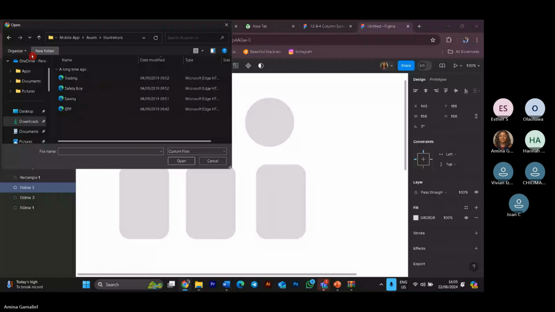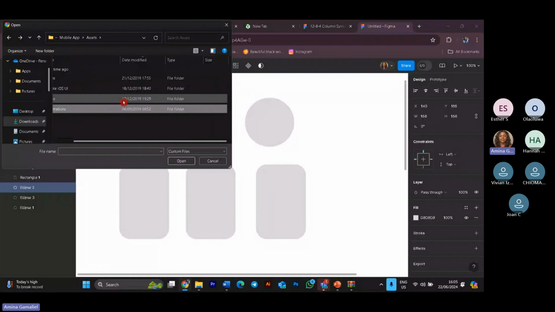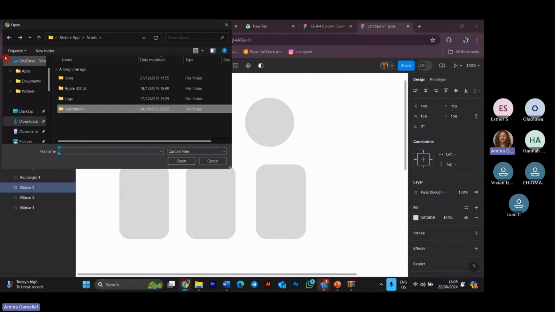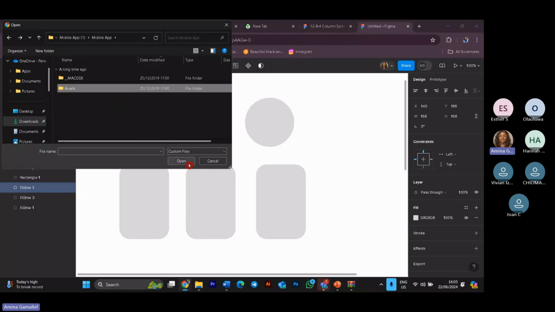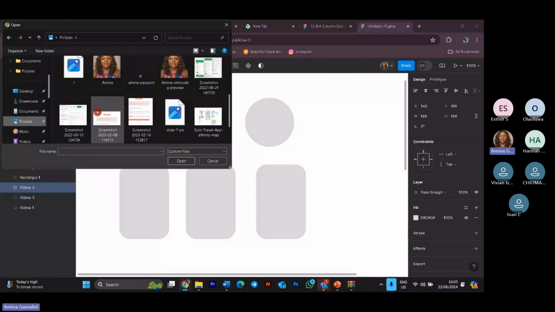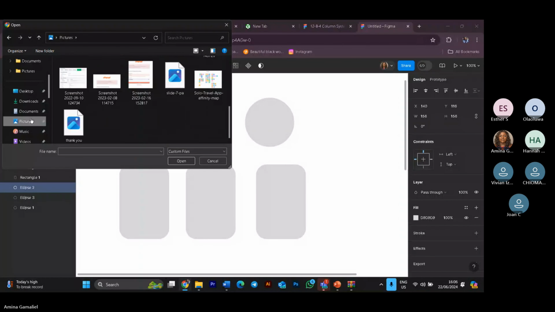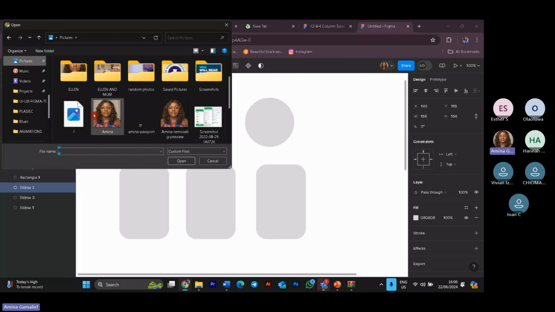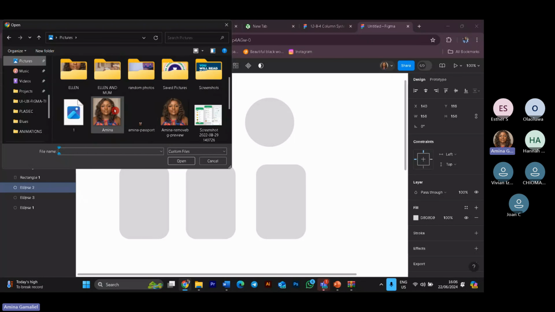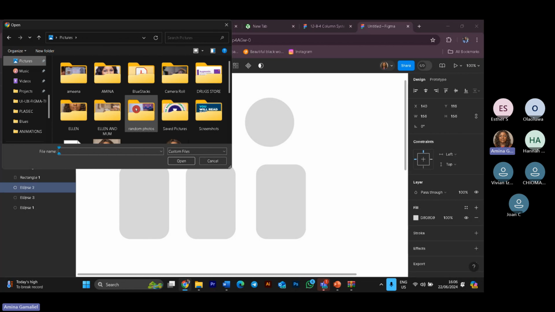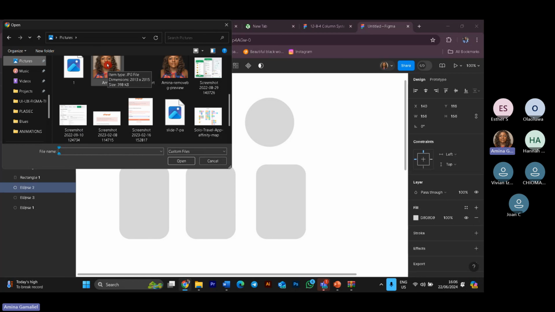Oh, no. Okay, you know what? Let me quickly get images. It's supposed to be here. Let me get some quick images we could use. Do I even have? Where are my pictures? No, not those. Oh, where will I find pictures? Anyway, let me use my image real quick. I had some assets, but let me just use my image.